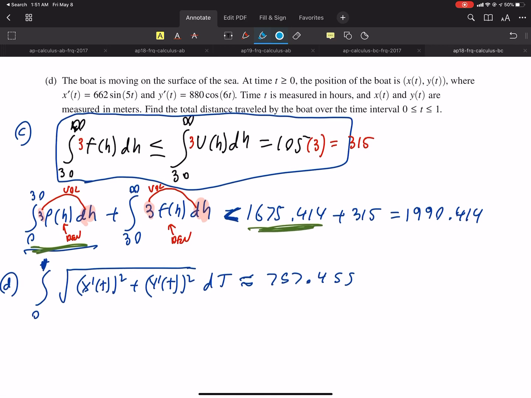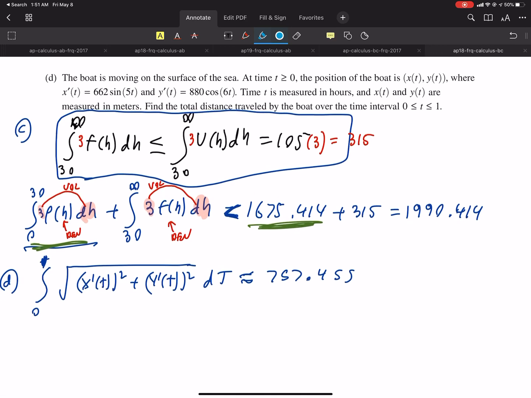And then part D. So for those of you taking the test in this COVID year, you don't have to know parametric equations, but I'm still going to do this because we'll probably do this next year. So part D, you have a boat moving and its position is determined by this vector parametrically, and they give you x prime and y prime, and they want to know the total distance the boat traveled. This is an arc length of a parametric, and you have a formula you all should know. It's right here. This is the formula for an arc length, or the distance traveled by a parametric.